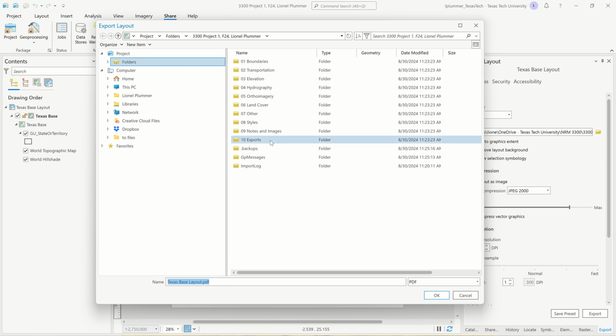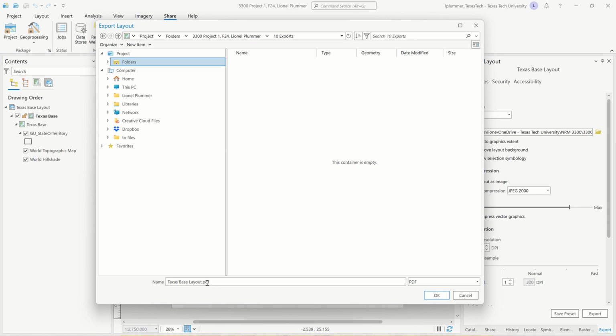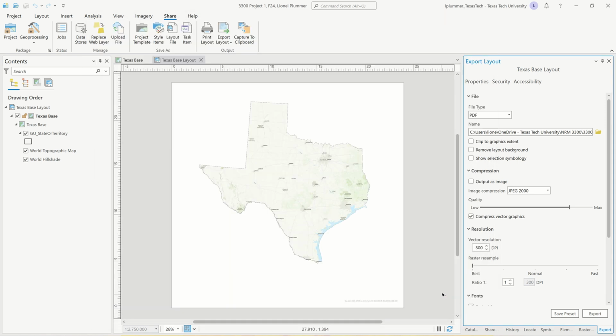That's your number 10. And call this Texas Base Layout Lab 2, and then just type in your name. Then click OK.